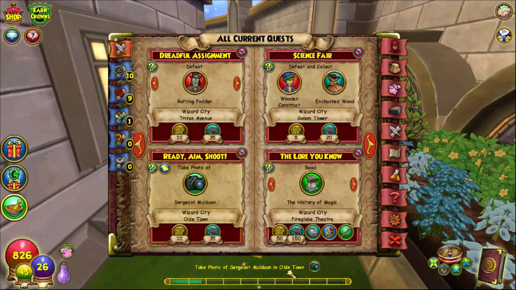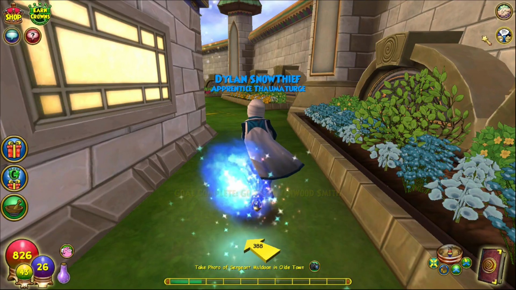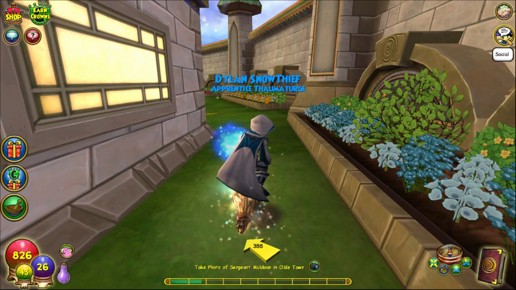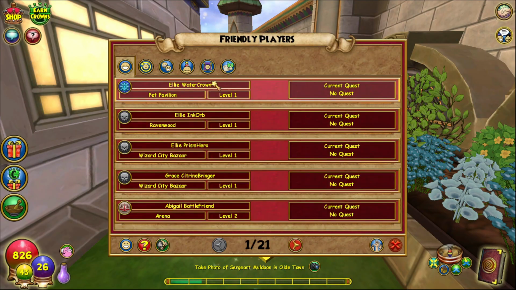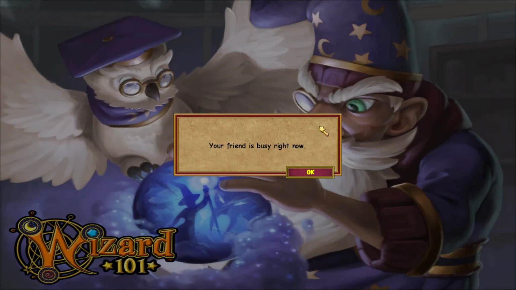Now we have to go all the way to Sergeant Muldoon to be able to collect the Old Town photo. So the quickest way to do that, in case I was muted, you're going to click the social tab. You're going to look through here. Wizard City Bazaar, guess where that's at? That is in Old Town, so we're going to go to that player. That is the quickest way to travel in this game.